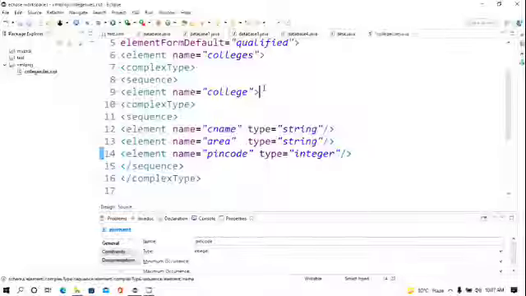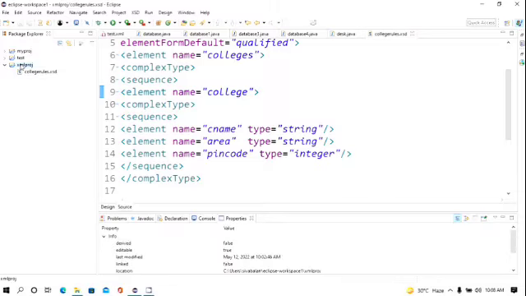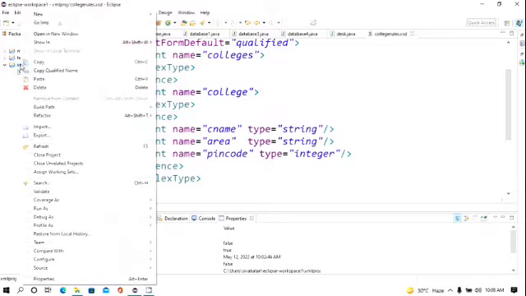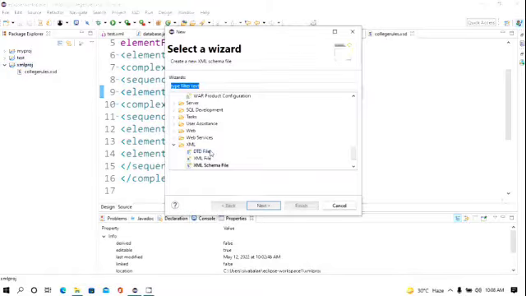Okay. Now we will apply these XSD rules in an XML file. So how to apply these rules in an XML file? I will create an XML file. Right click, go to New and go to Other, and you can see that there is a file called XML file.